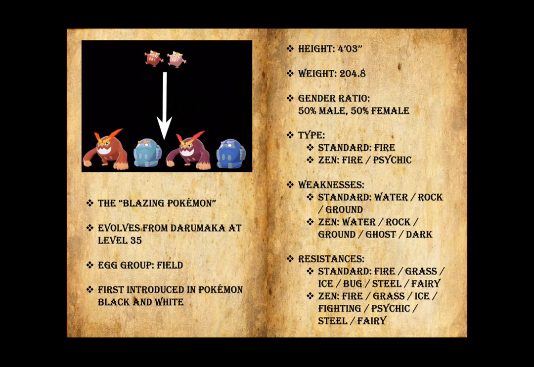I think this is interesting only because it is smaller than the Galarian Darmanitan. They're not even close to the same size. I think the Galarian Darmanitan is about 6 foot tall. So the regional difference is significantly larger, which I think is strange. Gender ratio is 50-50 and its typing is fire. However, in Zen mode, which is the little guy all curled up, kind of looks like a statue, he is fire and psychic.